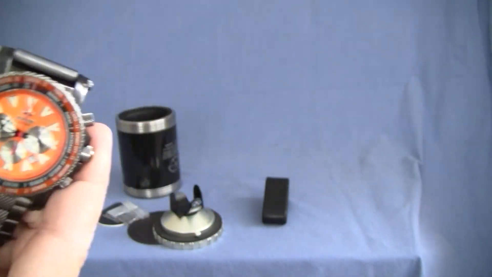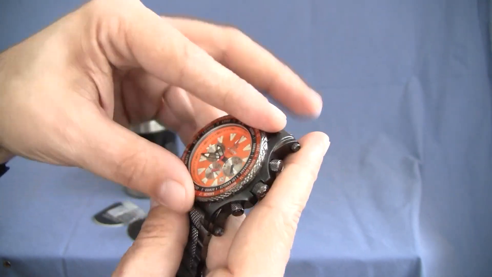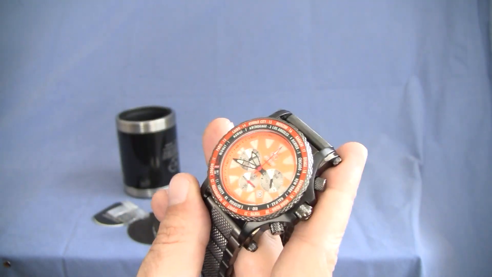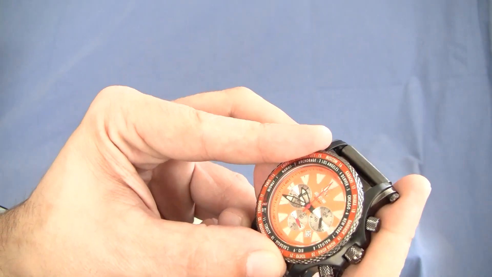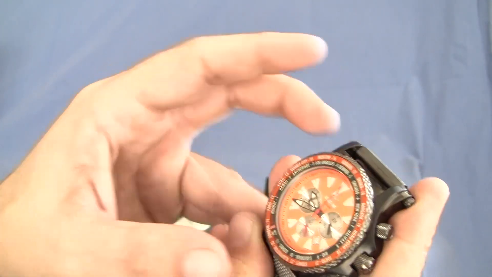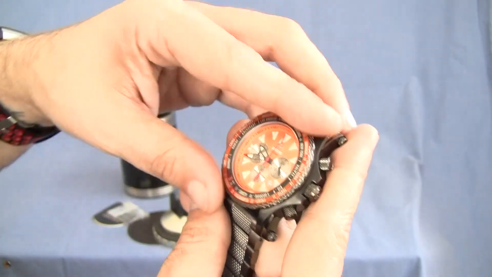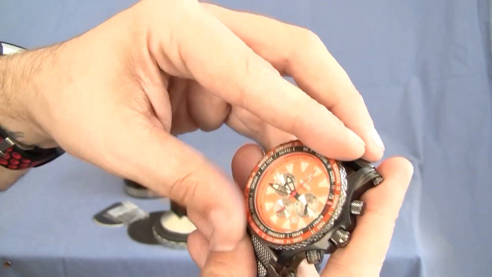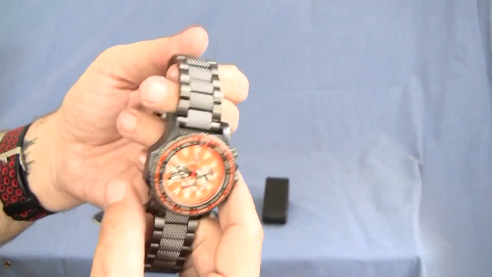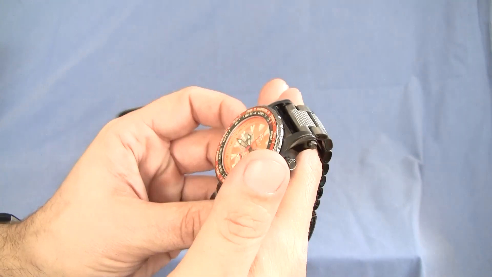The other neat thing about this watch, we won't talk about the build of it or anything yet, but the other neat thing about this watch is the dial. It's meant to allow you to tell the time in different time zones. So basically what you do is you line up the time you want to see with your hour hand, and then based on your local time you can figure out what time it is in different parts of the country. So we're in New York right now. Line this up with New York. So realistically is that something I'll ever use? Probably not. But it's definitely cool to have.